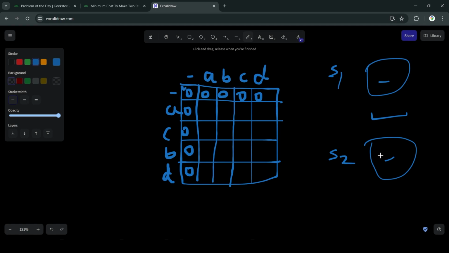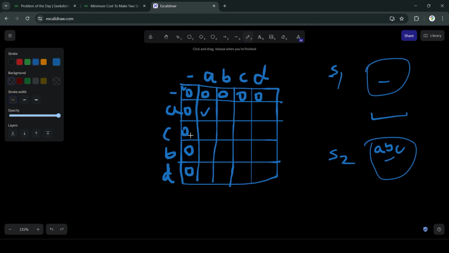Obviously, if there is a null set in one string and ABC in the other, the longest common subsequence possible is null, and the length of null is 0. So I have put 0 in all the rows and all the columns. So this will be the base case. So in these values, how can we calculate the LCS?